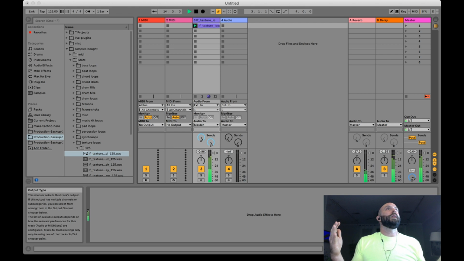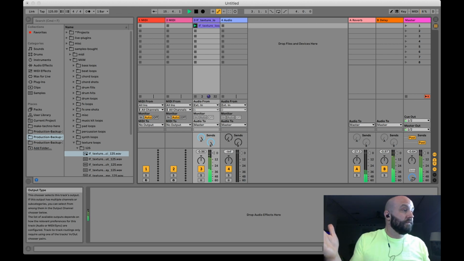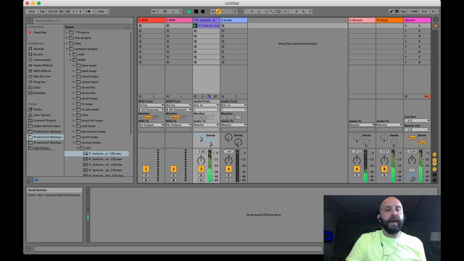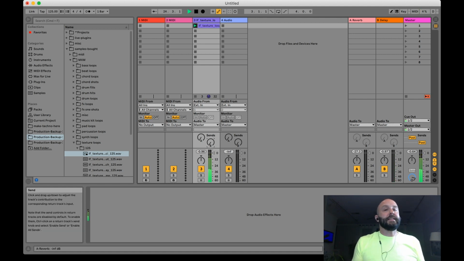It has its own directional system as well, so you can route it to whatever you want. It's routed to the master, so as I turn up A, I hear the reverb, and as I turn up B, I hear the delay. But the really cool thing is you can send that back to a different channel if you wanted to.